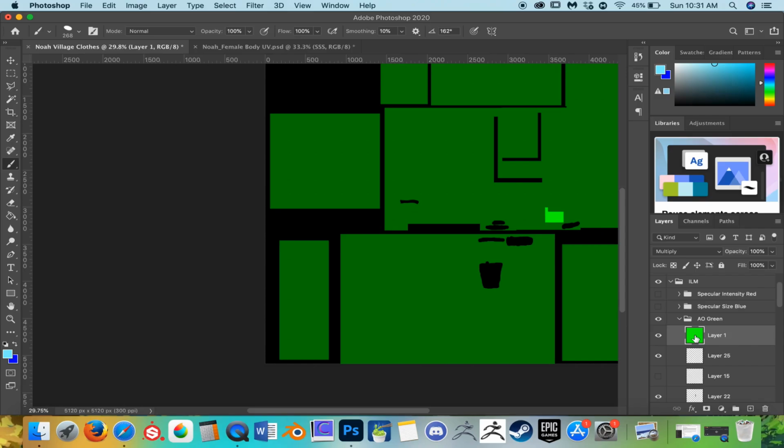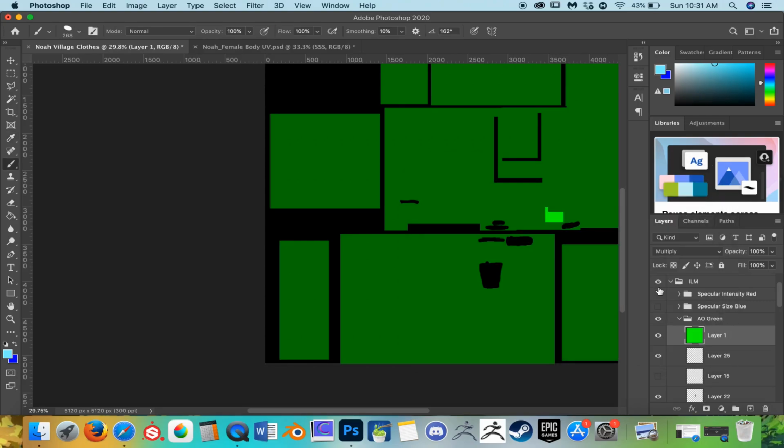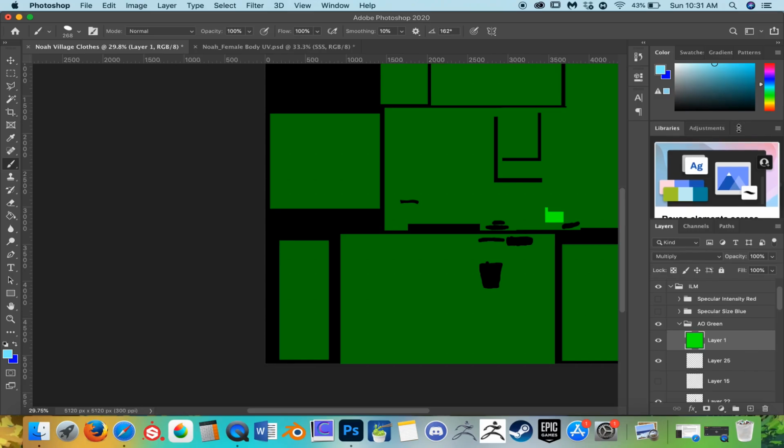Now, if you don't feel like playing a lot with the color hue when you're just trying to get a solid color, and I can understand you on this because it's a problem for me too at times, you can just play around with it. But if you want a better result, Photoshop has this really neat thing right here. Let me bring this down so you can see it a lot easier.